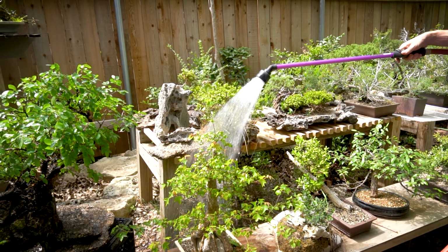Are you chopping the leaves in half on purpose? Is that something you're doing? Yeah, olives respond really well to defoliation, like full-on defoliation. It'll actually stimulate and spur a push of growth. Wow. So you can trigger it, and these things are supposed to be living in Austin, Texas as bonsai.